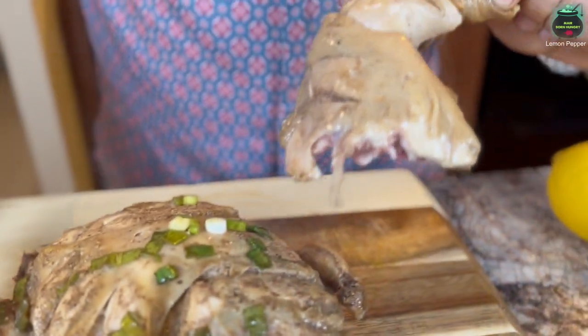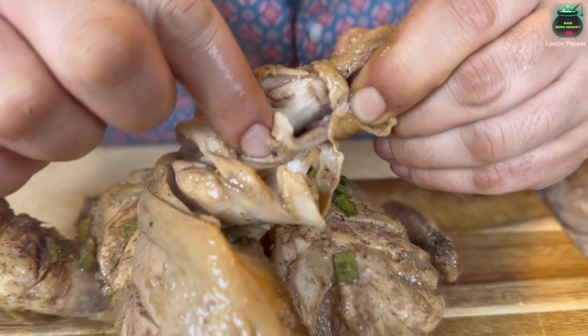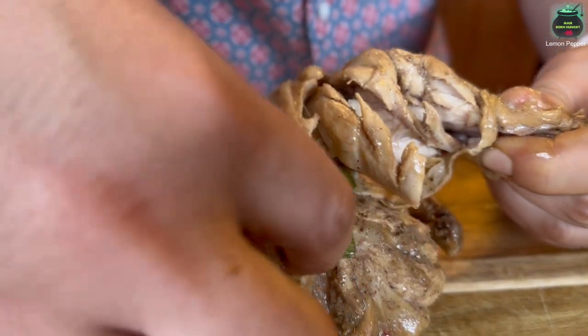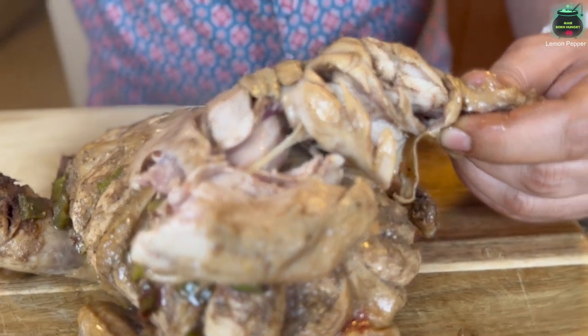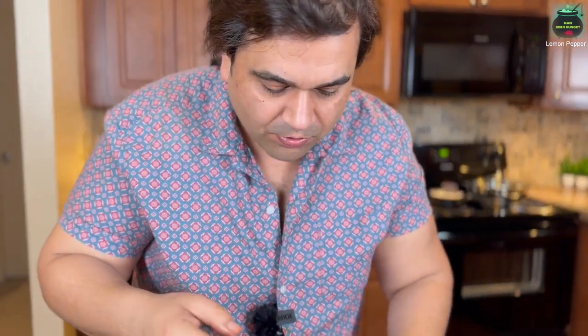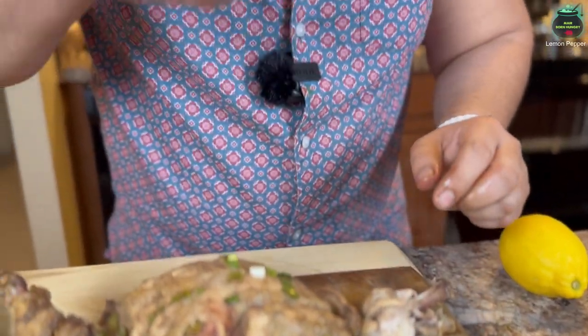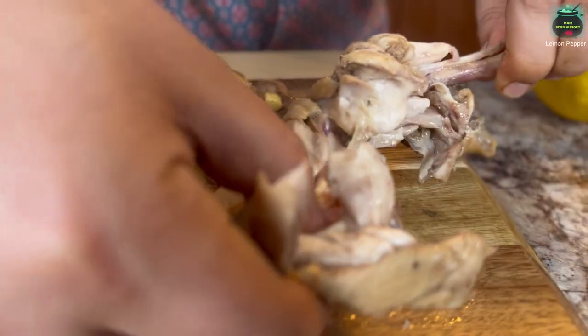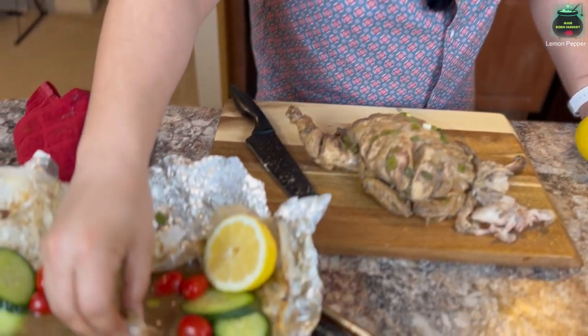This is our lemon pepper. The meat, you guys can see, it's soft, it's separating itself apart. If you guys want me to do the bigger chunk, here you go. This is the bigger. It's just hot at the moment. This is my first bite. Sourness is there. The meat tenderness. Right there. The jiggly meat and the steaming all dipping in the sauce.